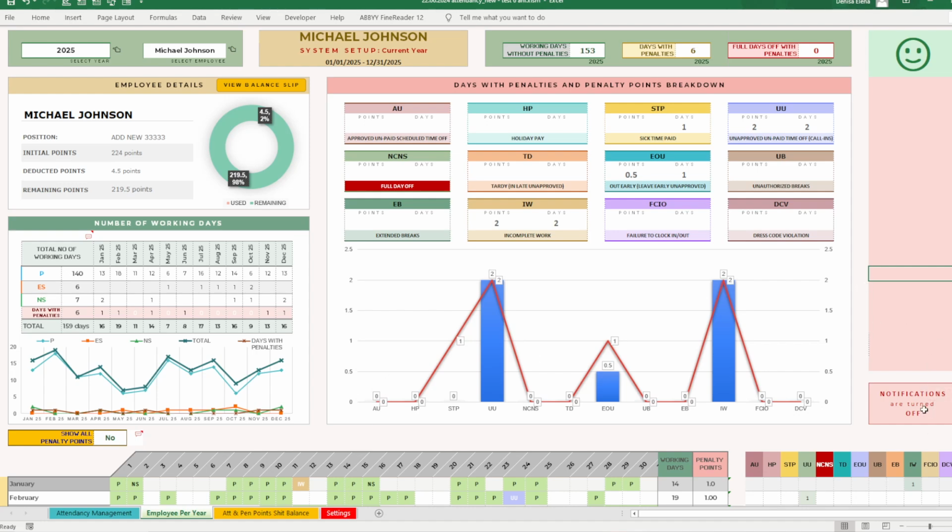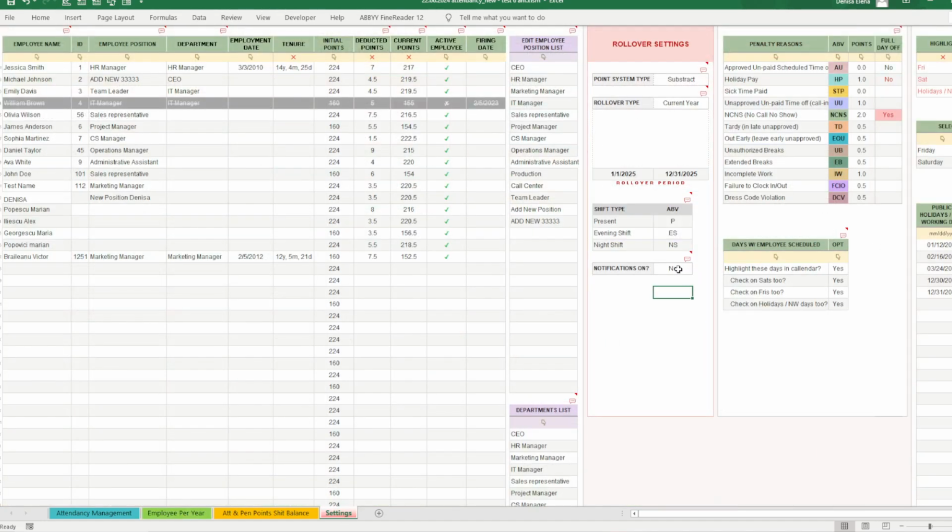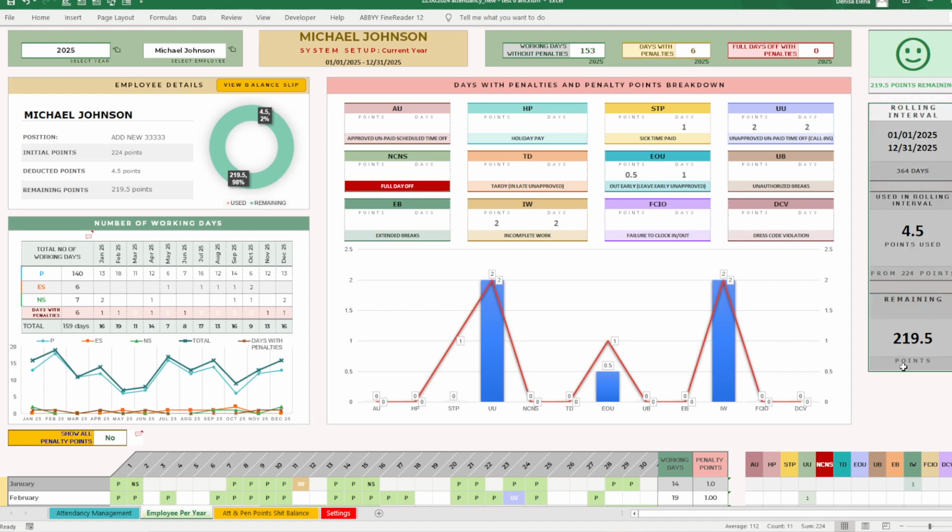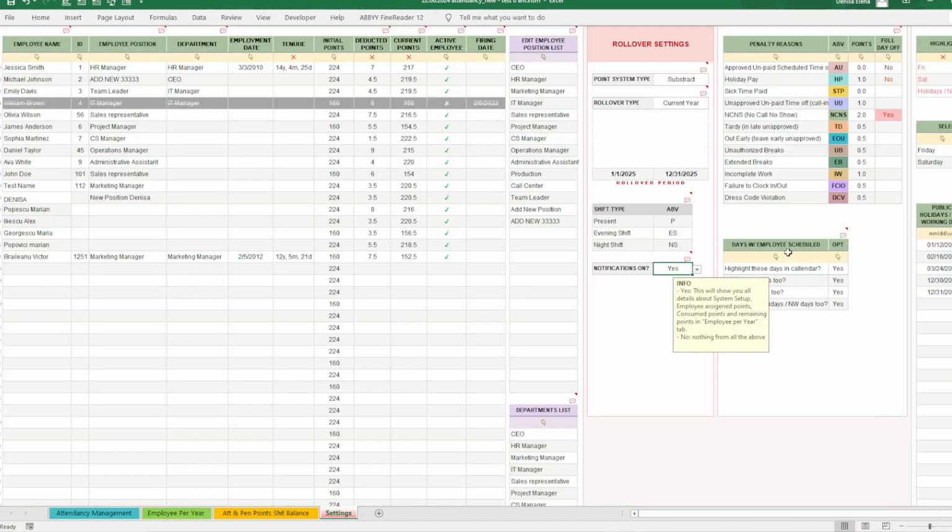Right now, as you see here, notifications are turned off for the system. If you want to turn them on, just select notifications on, yes, and as you see right now, you have all the necessary information here, how many penalty points remain and the rollover interval. This is updating based on the rollover you set up here.